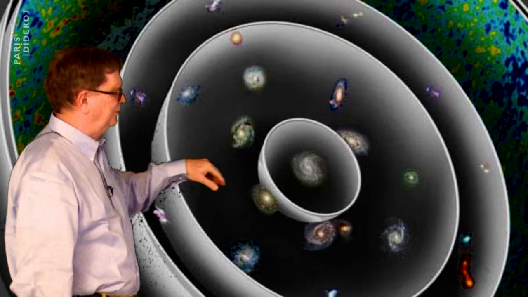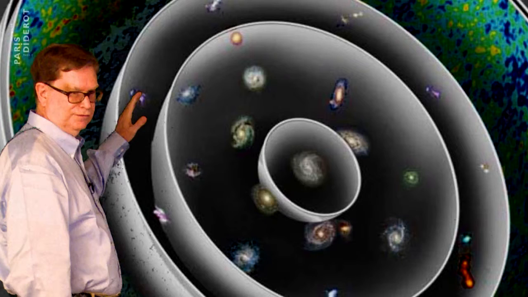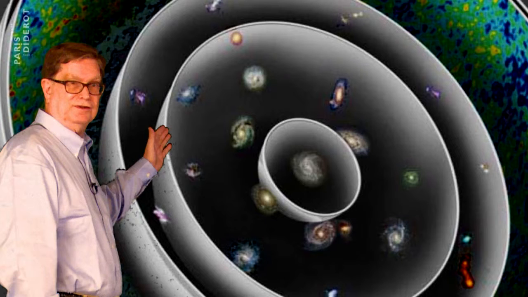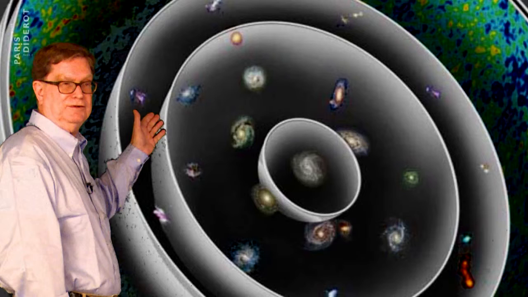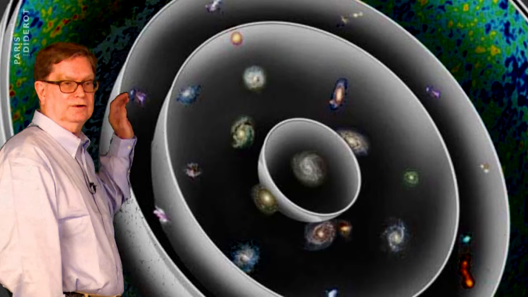Many of those will merge together and form the galaxies at the present time. So the thing that we will see is that we're making the maps of series of spheres around us. We see galaxies as they look back further and further in time until we get to a point where there are no galaxies before any stars and galaxies will form. We call those the dark ages, but that's a time when the structure is starting to form. And then further than that, the universe is too hot. It's like the sun. Nothing can be formed. And then the really interesting high energy physics happens in the earlier phase and we have the beginning of time.